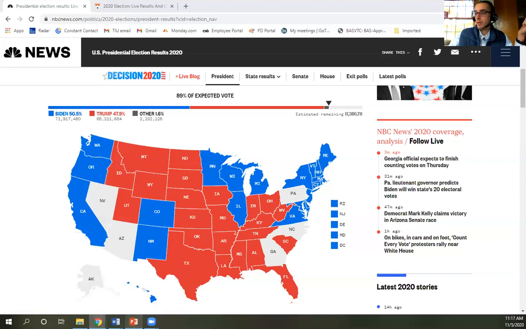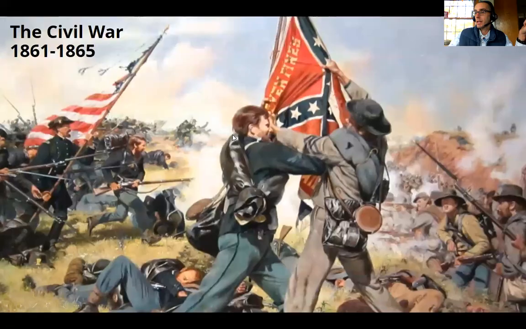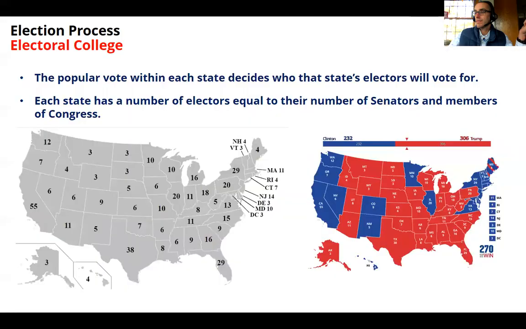So let me get back to my PowerPoint here. Okay, here we go. The Electoral College. On the left-hand side and the right-hand side, but the left-hand side more clearly, is the number of electoral votes for each state. Now, a couple of you, I know we've discussed this before, but let's just go over it again, because this is the week we want to understand this.